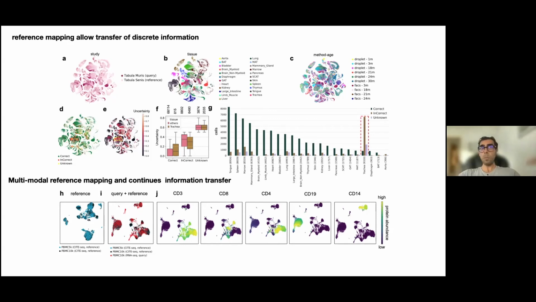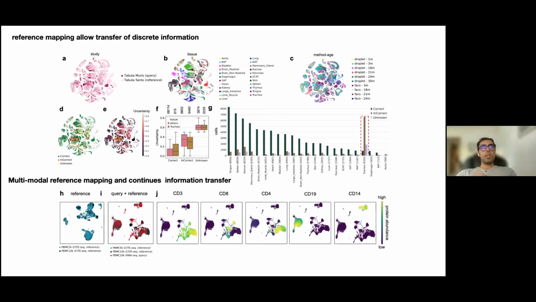We built that reference atlas, and we projected a data set which was only RNA-seq. So it didn't contain any surface protein; it was not a CITE-seq experiment, just RNA. We projected this data on top of the reference atlas, and using the information from the reference, we imputed all the missing proteins, the proteins that this data set didn't have. We then showed that we can recapitulate and discover major cell types that you can identify by surface proteins, like T cells, CD8 T cells, CD4 T cells, B cells, and the monocyte population.